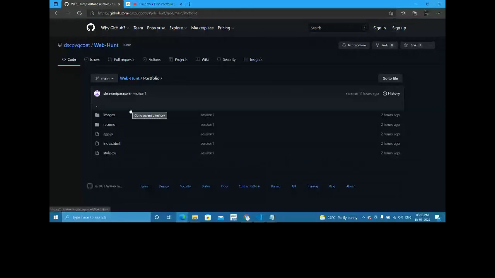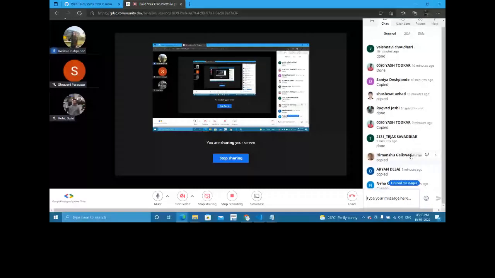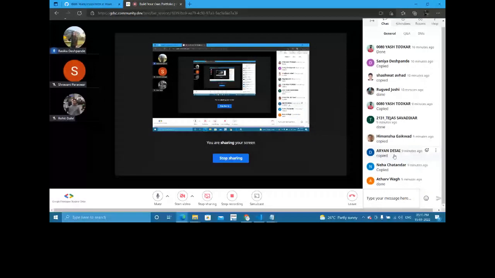But just make sure that in the portfolio folder you create one more folder. You have to name that folder images and just add some random image in it, and just let me know after you have done it. And even if you have any doubts, I'm here to clear them. So give them the same names so that while linking it won't be a problem.